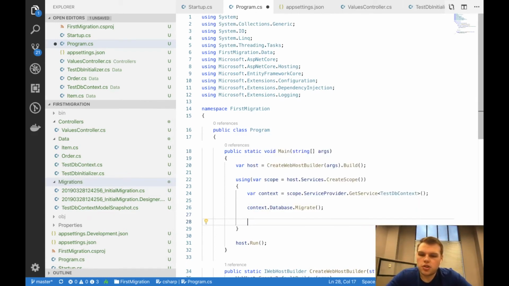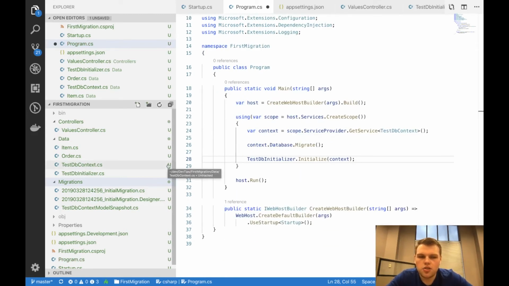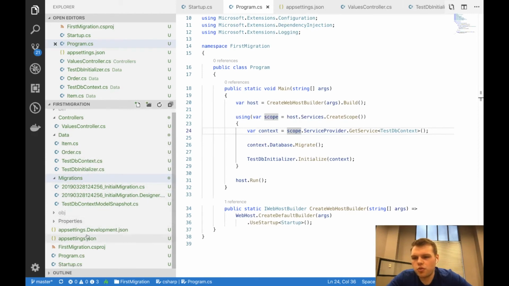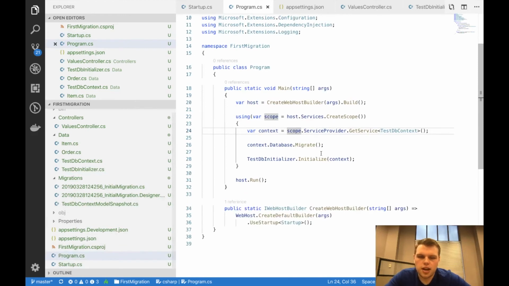And then what we're going to do is we're going to say, hey, test DB initializer, initialize, so we can get some dummy data in there. One thing that we'll run into when we run this and we try to get the data is it's going to give us an error with circular dependency handling on the JSON from the data because they reference each other. This really won't be an issue if you use view models and things like that. But since I'm returning that order directly from the controller, it will mess up.